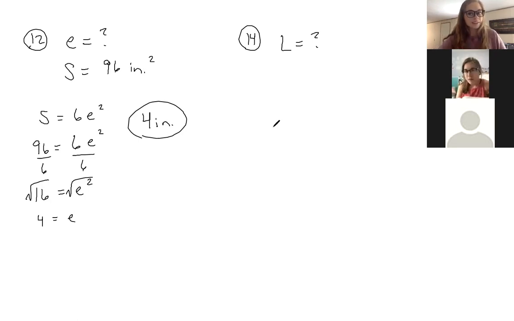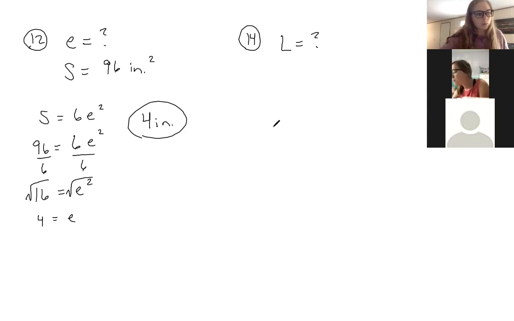Not 6. We do have 6 in a rectangular prism and in a cube, but we only have 5 faces for a triangular prism. We've got the 2 on top, and then because it's a triangle, there's only 3 lateral faces. So do you see the difference between faces and lateral faces? There's only 3 lateral faces, but there are 5 total faces. That includes the 2 on top, which we also call the base. Anyways, hopefully that's not confusing.